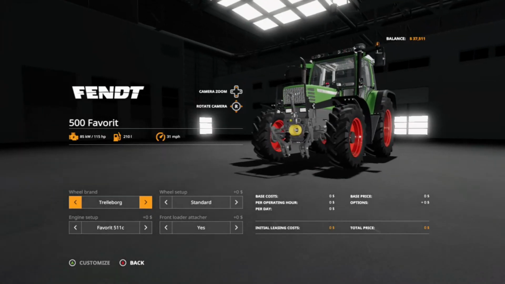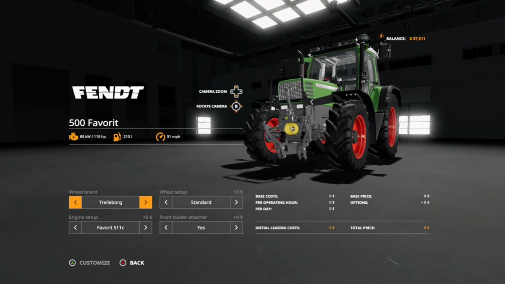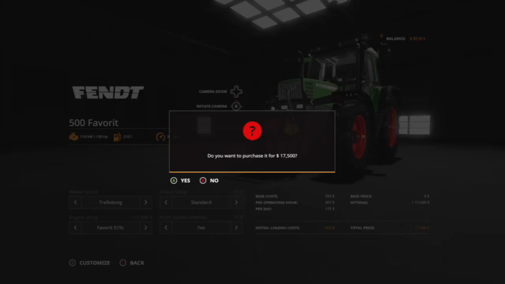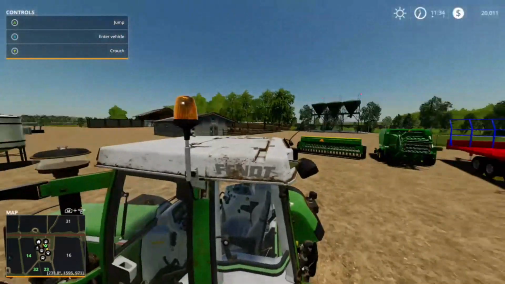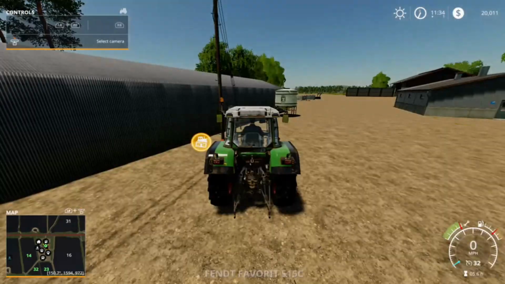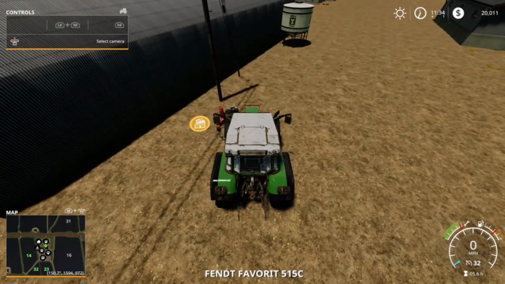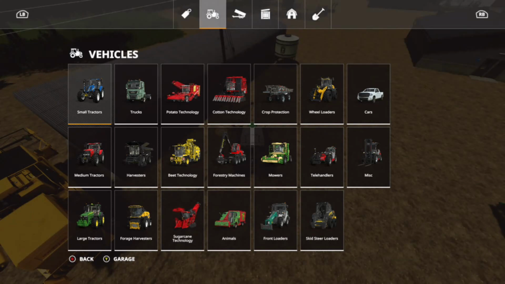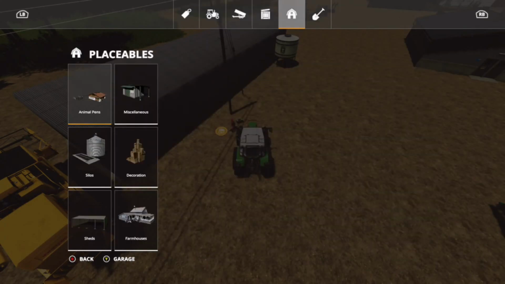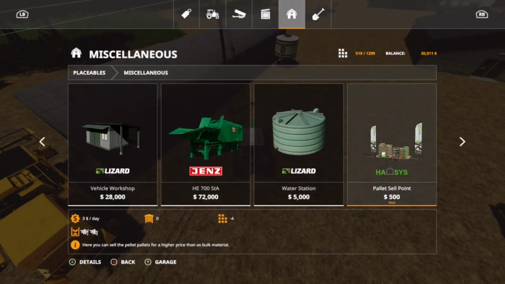All right, so we're just going to go into customize. We're going to add the front load. The front-loading attachment is actually already there. There we go. We're going to increase the engine. That's what we're going to do. The front-loading attachment was already done, so we're going to increase the engine because the tractor by itself is not powerful enough to pull the baler. So we made an adjustment. Instead of spending $200,000 on a brand new tractor, we now have a powerful enough tractor to pull the baler.